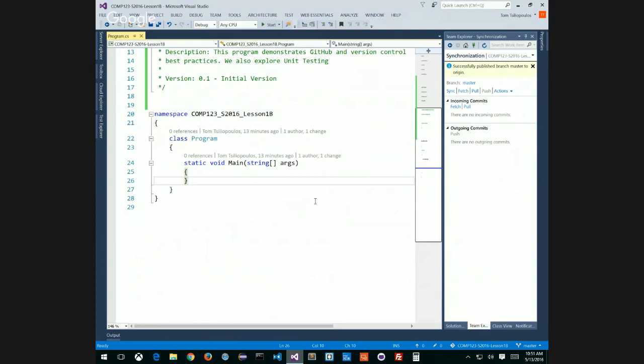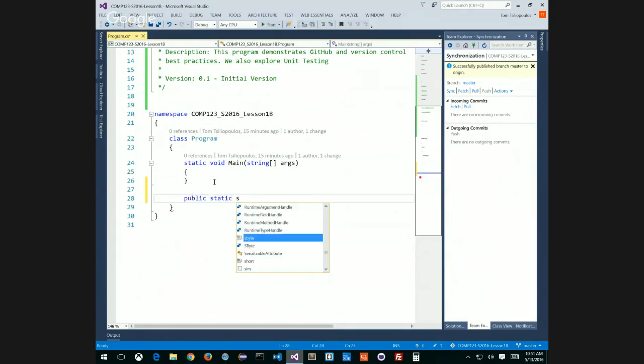Okay. So let's try this out. We're not going to do it here in the main method. We're going to do it in our own method, and we're going to call this method GetUsername, right? So the GetUsername method. We're going to come down here and make this, and follow me here, public static. Those are the two things. It's going to return a string because we want to test it eventually, right? And it's going to be the GetUsername method.